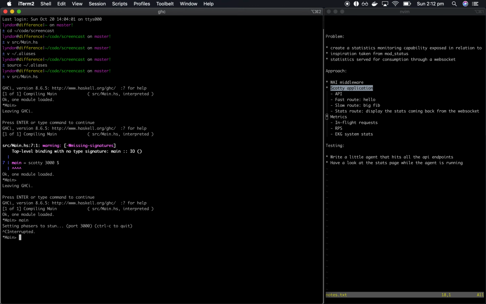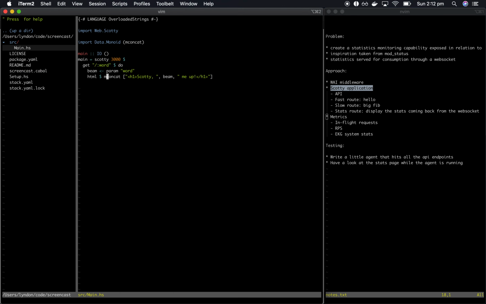So maybe what we'll do then is have a few routes. So rather than do all of this in the one big code block, I might split them up. And so what I'll do is I'll say this one is the default route, something like that.